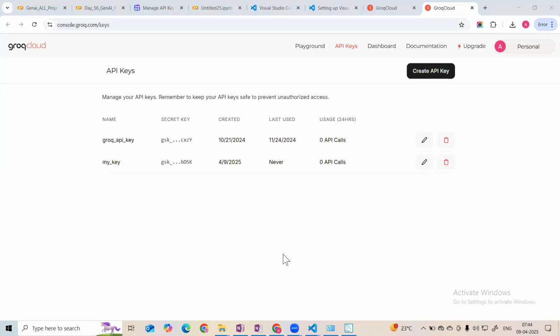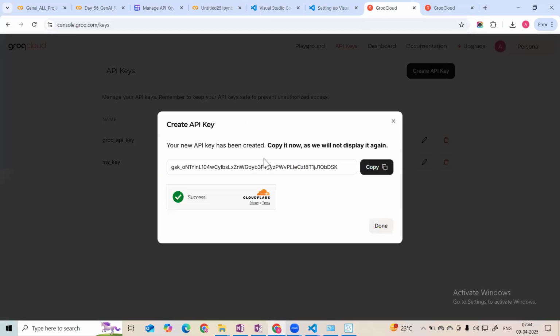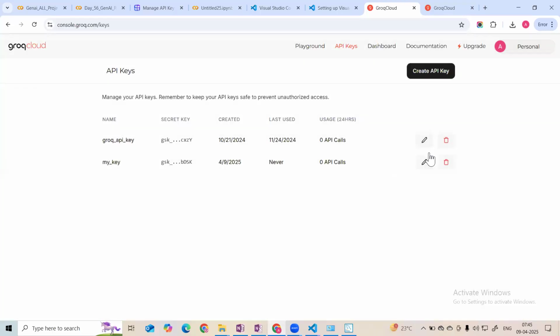How could you copy that secret key? I'm trying to copy that somehow. Okay. So here guys see, whenever we create it, it will show the pop-up option for the secret key. If I miss copying it over there, then I think we are not able to get it again. We have to copy carefully. Otherwise, we have to create a new key. Let's suppose I have copied and pasted and done.